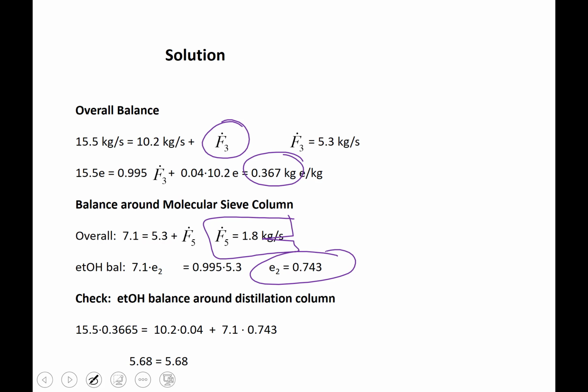And this is redundant, okay? But luckily, we end up with this 5.68 is equal to 5.68. Depending on how you set it up, you may get a different set of two numbers there, but the key is that when you get something like this, it shows you that your calculation doesn't lead you to any new information.